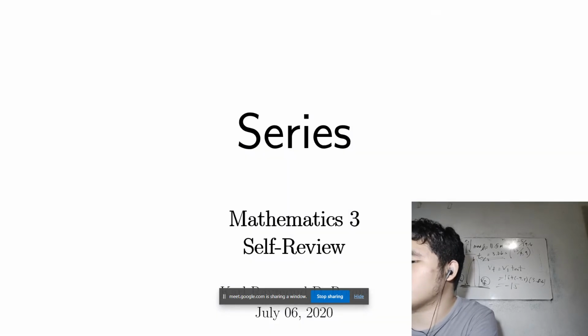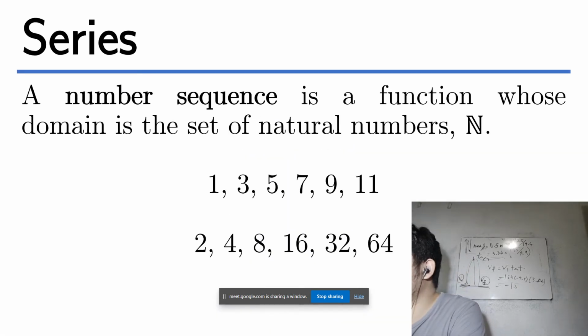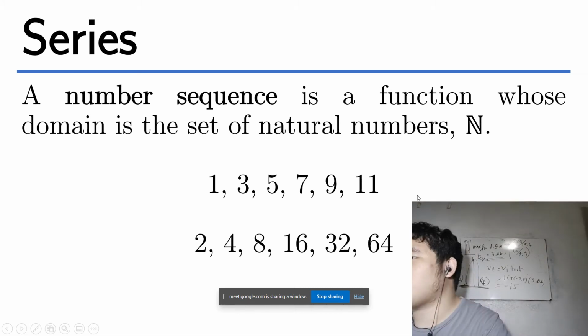Sige, so let's start. So, sa series muna, no? A number sequence is a function whose domain is the set of natural numbers, no? Hindi pa yata kayo nagko-functions and kumukuha ng domain. Pero it's okay, we'll just discuss that next time, no? Example, yan. 1, 3, 5, 7, 9, 11, no? Sequence of odd numbers. And ito naman, 2, 4, 8, 16, 32, 64. Mga powers of 2 yan, di ba?